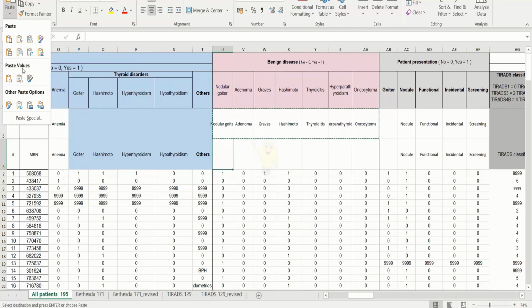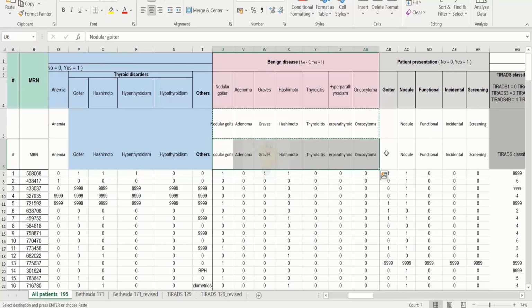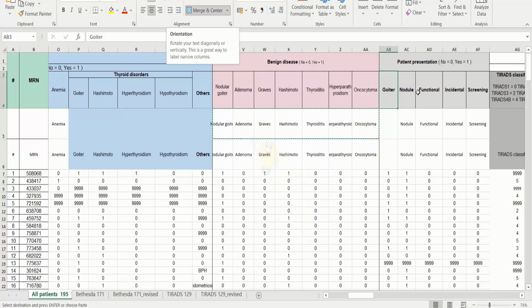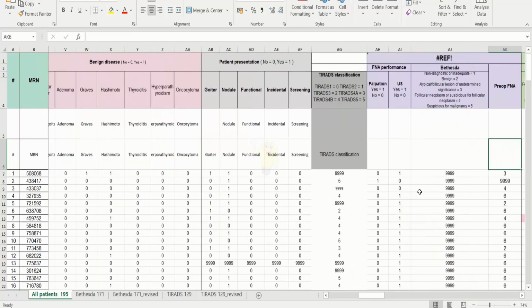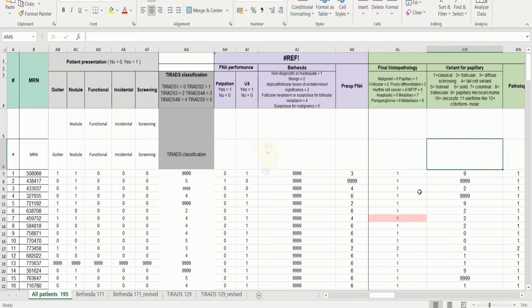Yes, this is again in two cells, so I have to copy this one. Look at this, we would have missed those as well.